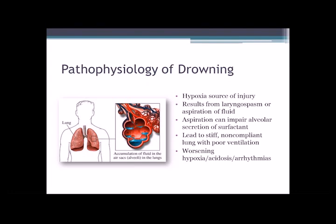Additionally, you can also get aspiration or inhalation of water or fluid into the lungs. Fluid getting into the lungs — you have these little air sacs in the lungs, and that's where the exchange of oxygen takes place. That's where the oxygen goes right across this little air sac into the little capillaries so the blood gets oxygenated and is able to take that to the rest of the tissues and organs in the body. When fluid gets in there, it impairs the ability of those little alveoli to secrete surfactant — a special substance that helps those little air sacs stay open and keep them from sticking to each other. When those start to collapse down, that impairs the ability of oxygen exchange to take place.